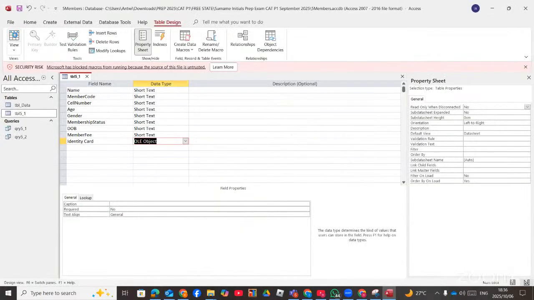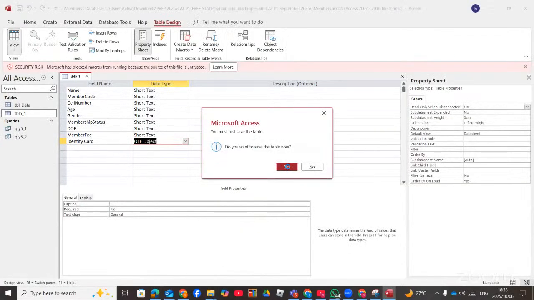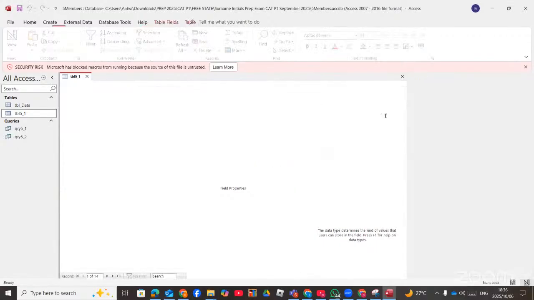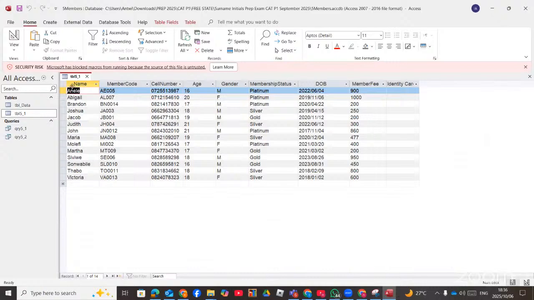So we have to go back to datasheet view. It will prompt you to save. And then we are going to store it for Anele. So this side, you right click and choose insert object. Whenever you are adding a picture or an object to OLE object, you right click and then you choose insert object.